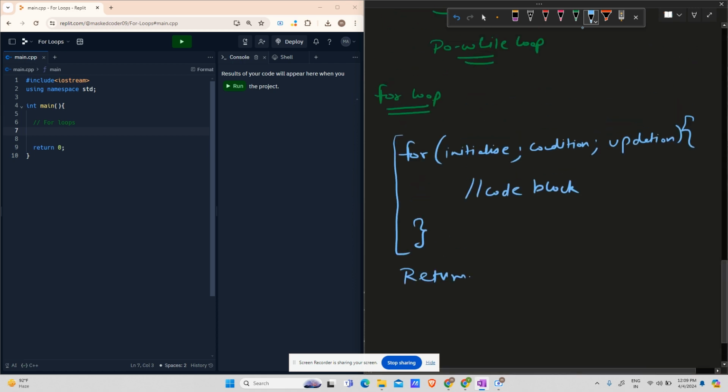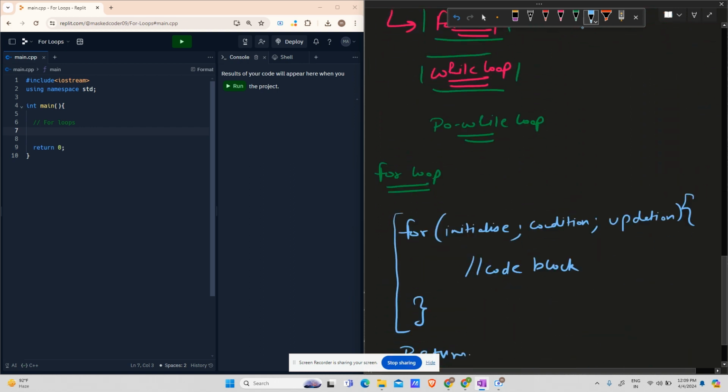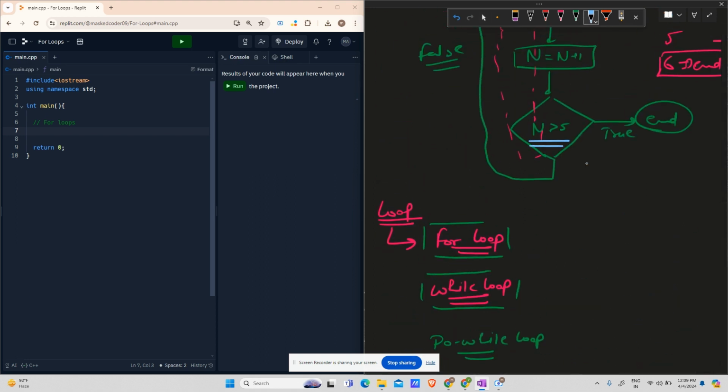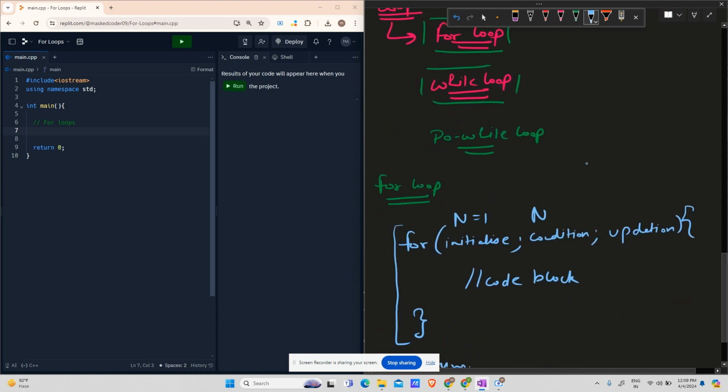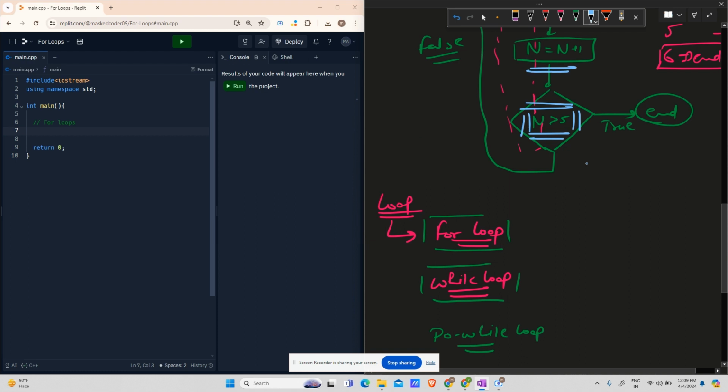For the case we have written above, you can see we initialize n as 1. So the initialization step is n equals 1. What is the condition here? Our condition is n greater than 5. The updation is n equals n plus 1.